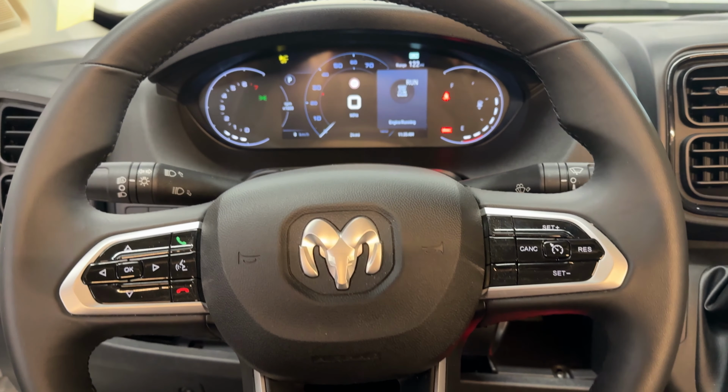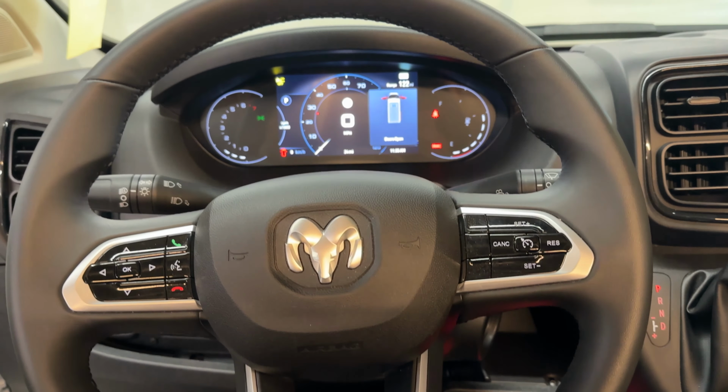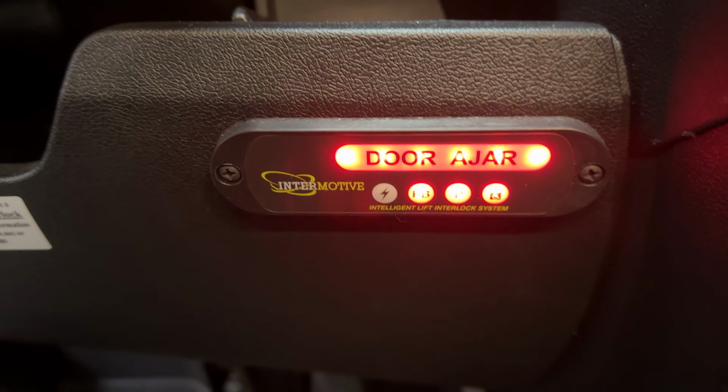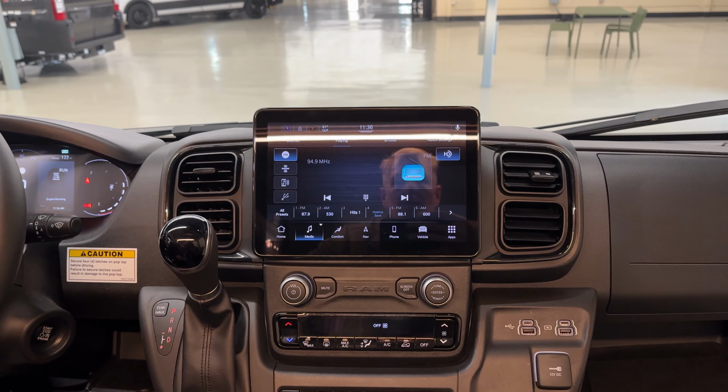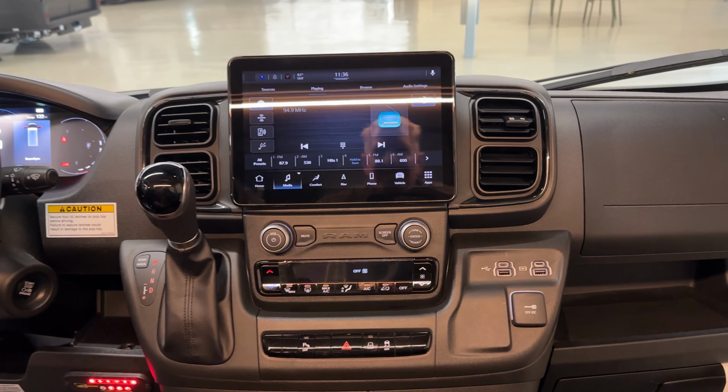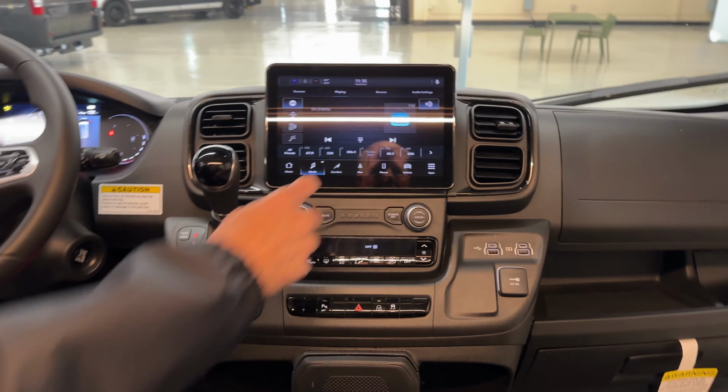And the alerts down here in case somebody's open. This will turn into a reverse camera. It'll have the distance. Yeah, you know, all the standard stuff.